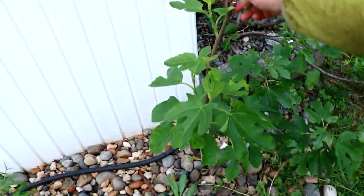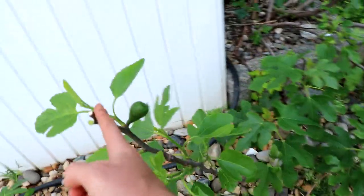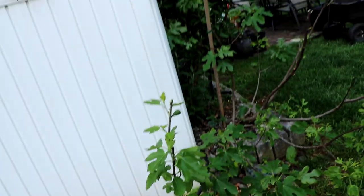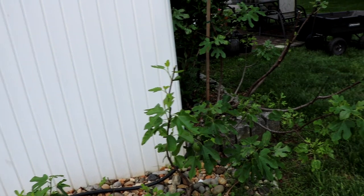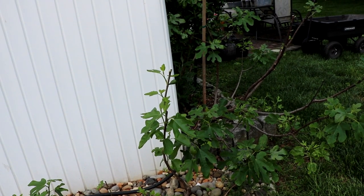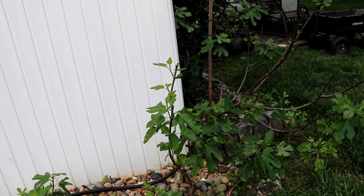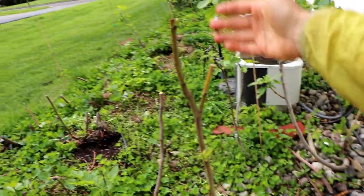Same thing with this Moro de Caneva. This has about eight new shoots on it, including this nice Breba, which is very interesting because I haven't seen a Breba yet on Moro de Caneva. I know it produces Breba, but it has not been a thing I've been accustomed to yet. But again, I'll let this thing grow and just see what happens for a number of these trees that did indeed survive. Another tree that did well this winter is the JH Adriatic.